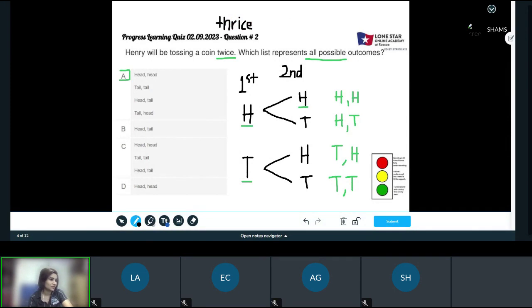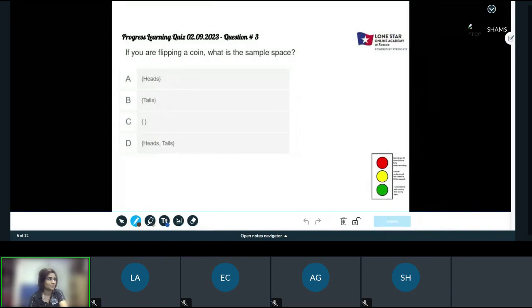I might not ask you these questions in this progress learning quiz, but it might be in the next one. But let's go ahead and see how the questions look. I didn't get a chance to look through all of them, and it's been a while since I created this progress learning quiz. Are there questions before I move on? Okay. Keep giving me feedback so we can slow down as needed and understand each and every question.